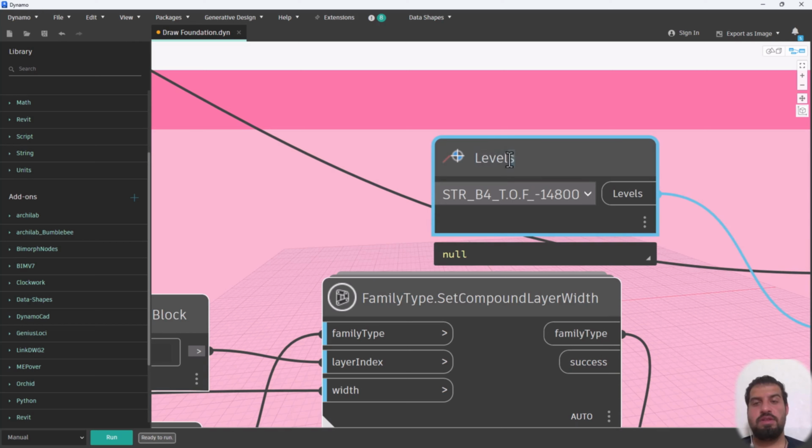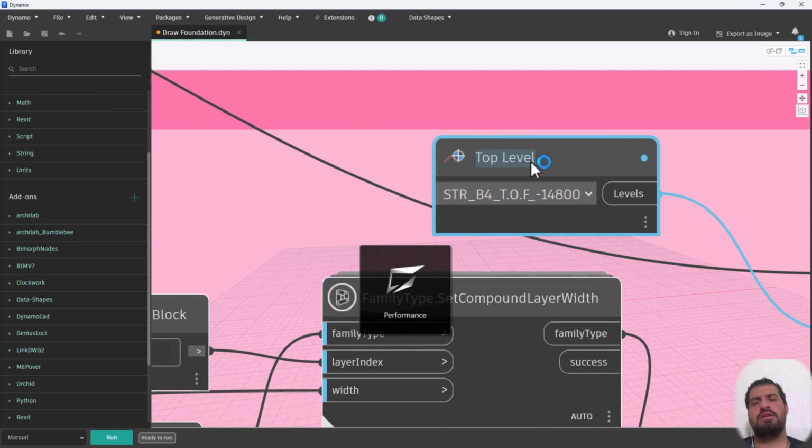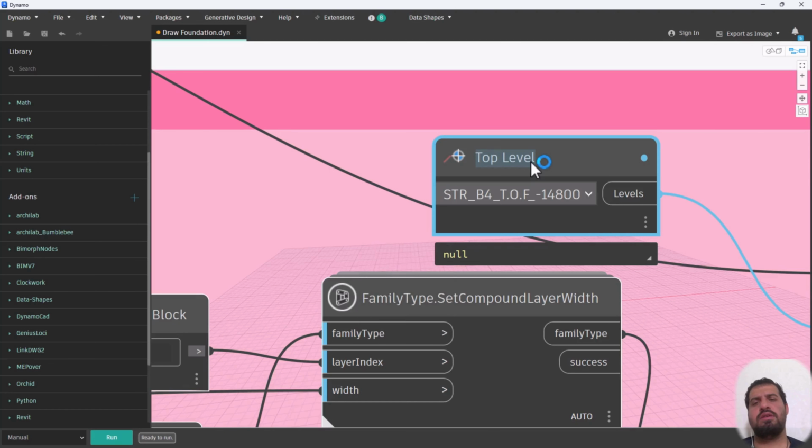Levels for foundation. Levels for foundation level and top level. Top level foundation, TOF, top of foundation level.